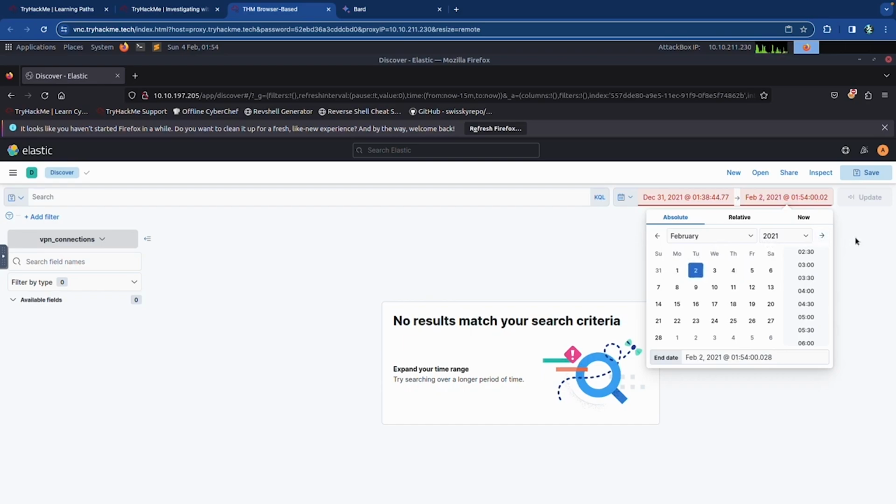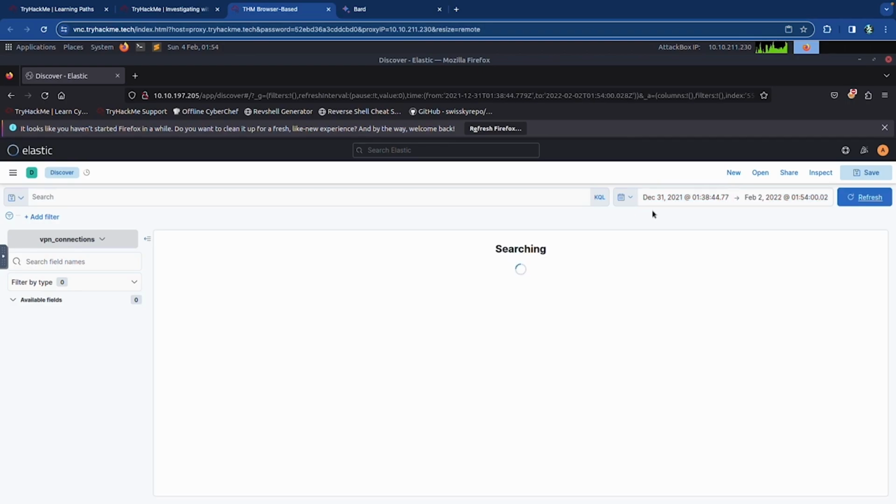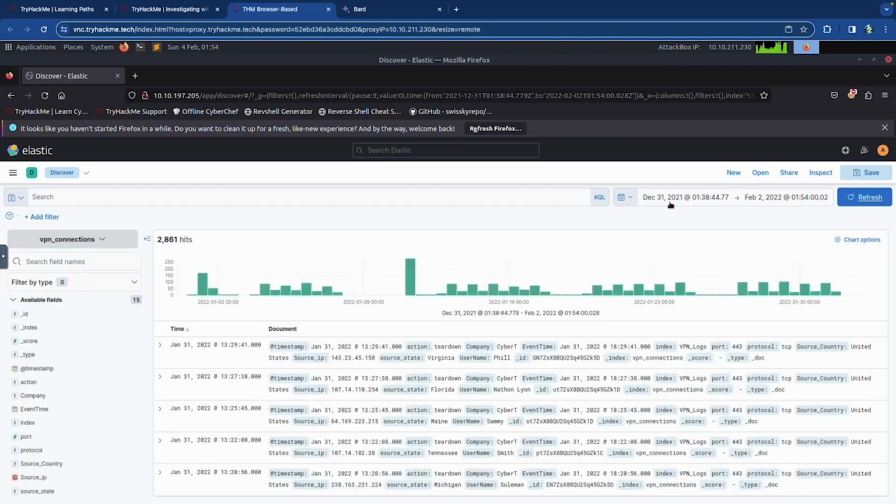We're going to run these two dates, and then do update. My bad, it was supposed to be December 31st, 2021 and February 2nd, 2022. Obviously, it can't go backwards.